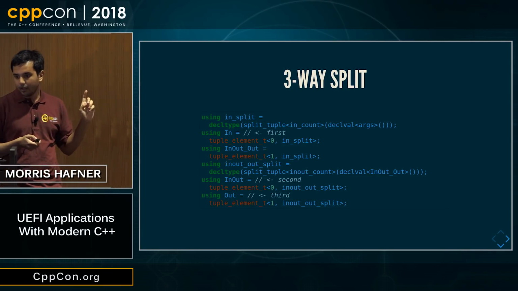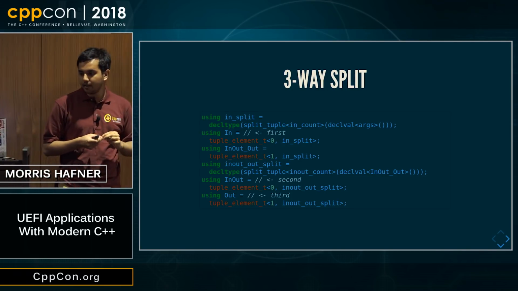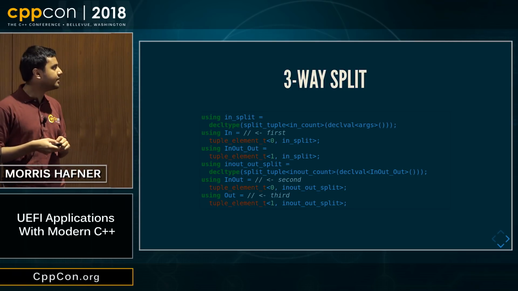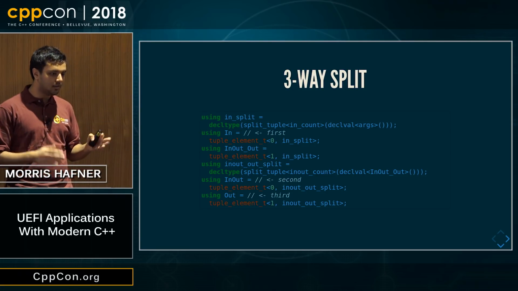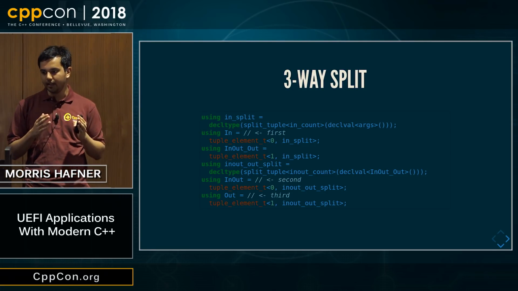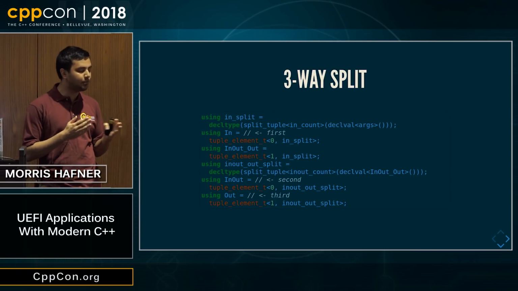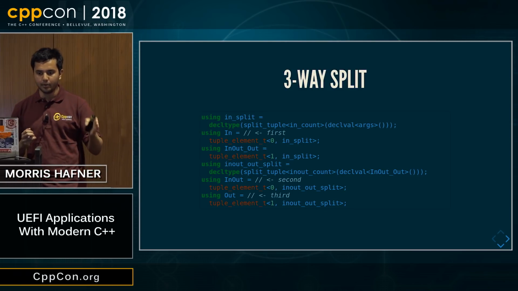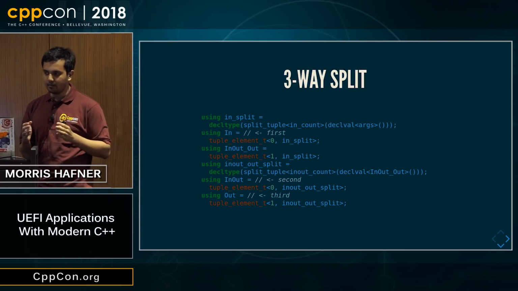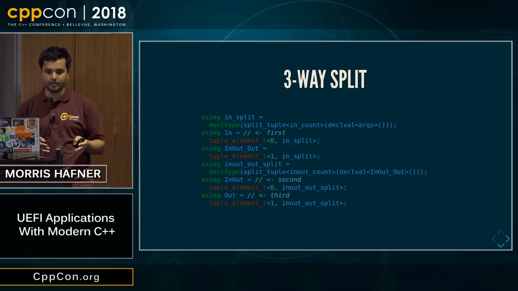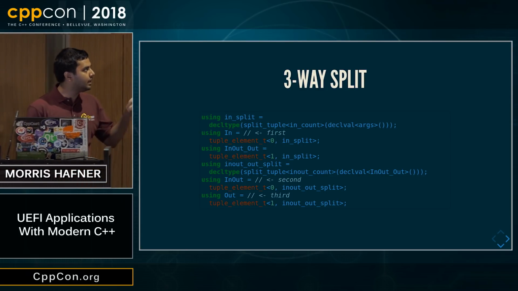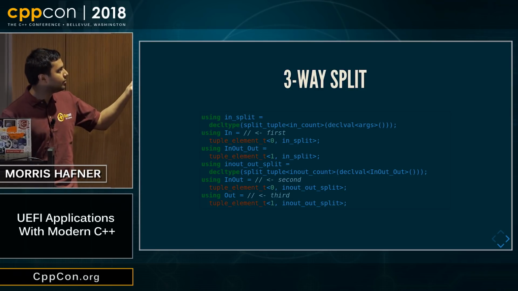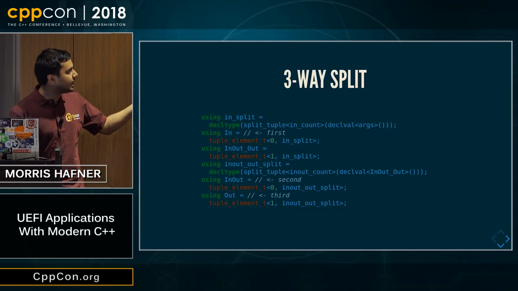And here I do my final 3-way split. So here I'm just creating a bunch of type aliases that don't cause any runtime code. And here if I have my argument list and I want to get the first part, all my input arguments, I just do my split at the number of input arguments, and to get the mutable arguments and the output arguments, I need to do this. You need to split the second tuple at the number of mutable arguments, and then I end up with 3 meaningful type defs here: in containing the input arguments, in out containing the mutable arguments, and out containing the output arguments.